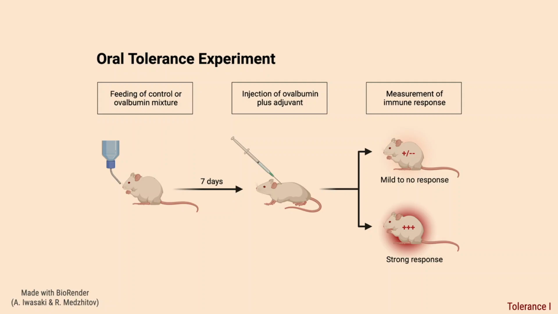Why? Well, these cells are located in a specific region of the gut. They have the ability to capture soluble proteins, and they have a signature of expressing enzymes for retinoic acid and TGF-beta. So they are tolerogenic dendritic cells.